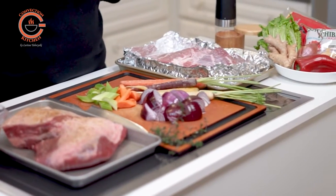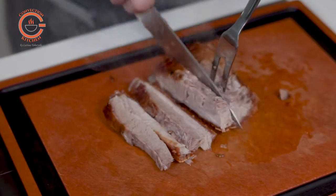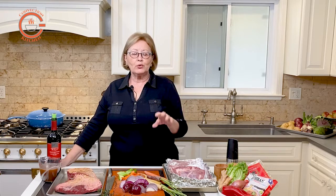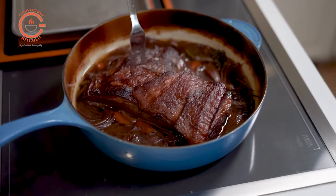Because convection circulates heat evenly around the oven, loading the oven with several dishes ensures that they will all cook evenly. If your oven is equipped with an oven meat probe, be sure to leave it in the drawer when preparing a braise, because when you're braising we are looking for a particular texture — that falling off the bone tenderness — not a target internal temperature.